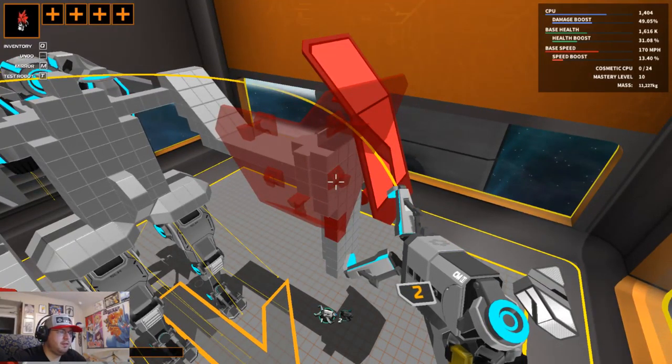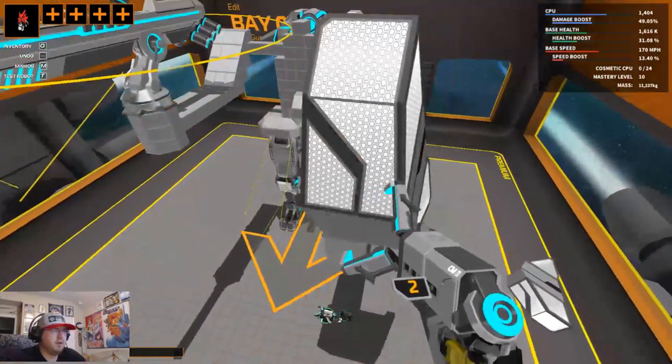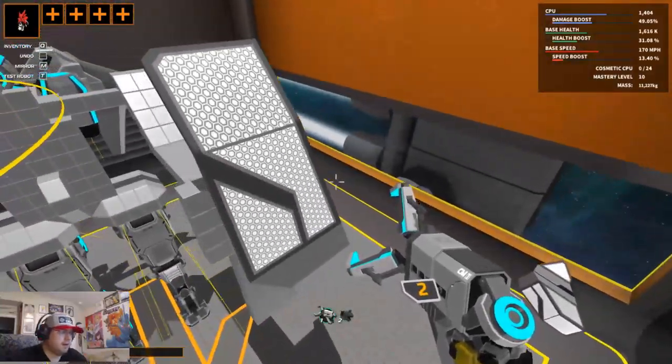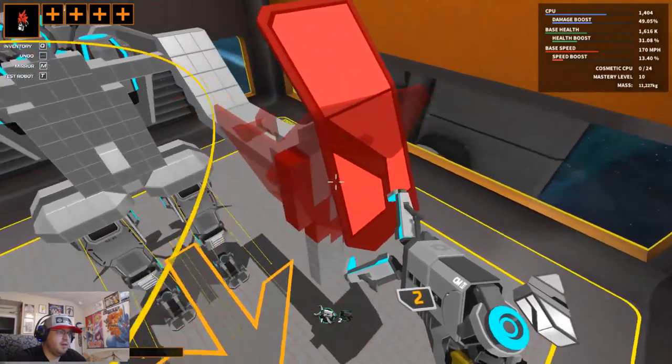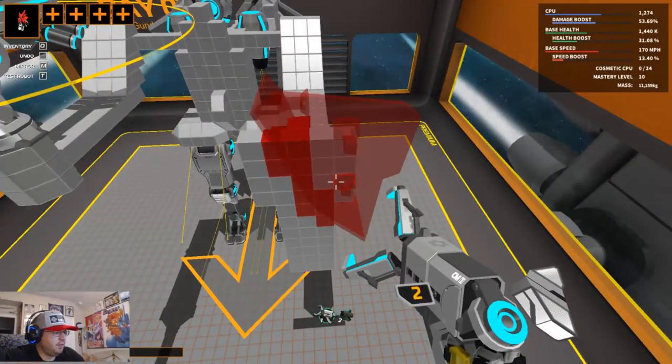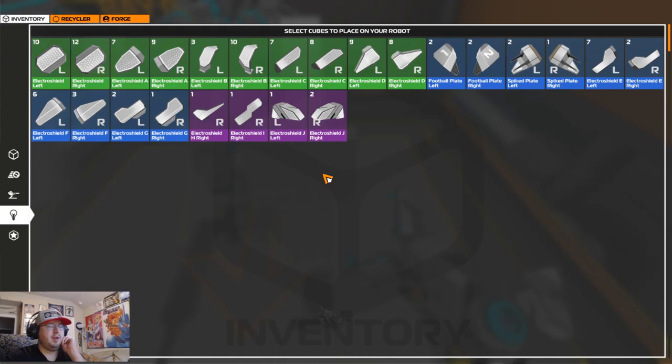Why is it reverse? I don't get that. It's definitely not wide enough. We may have to rethink this. What other shield bits do we have that would work there? I guess these ones.